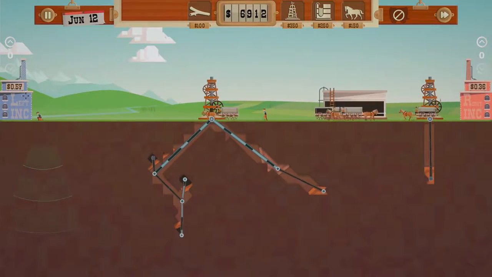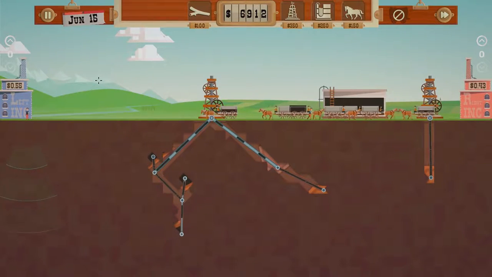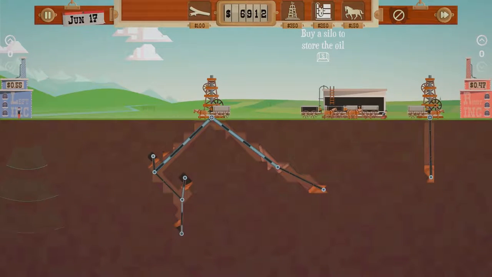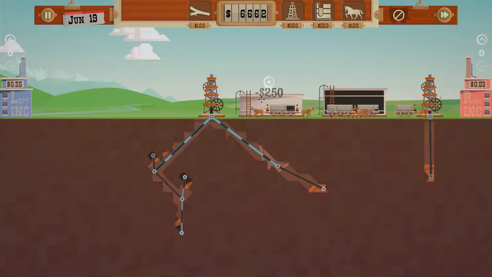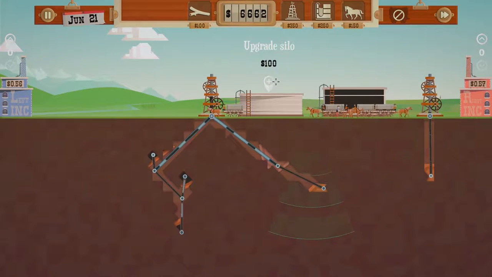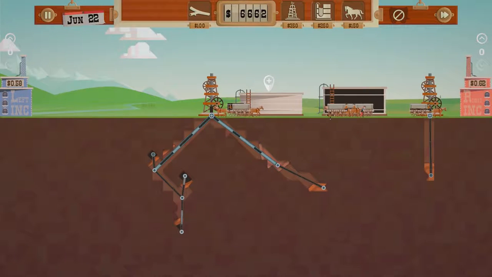Why am I in this mode? Speed up slowly. I'm gonna need another silo. 55. And another silo time. I guess I should have gone with the 50 whatever price. My gosh.